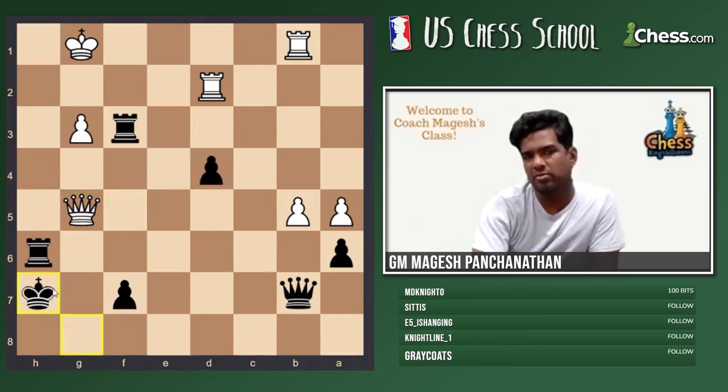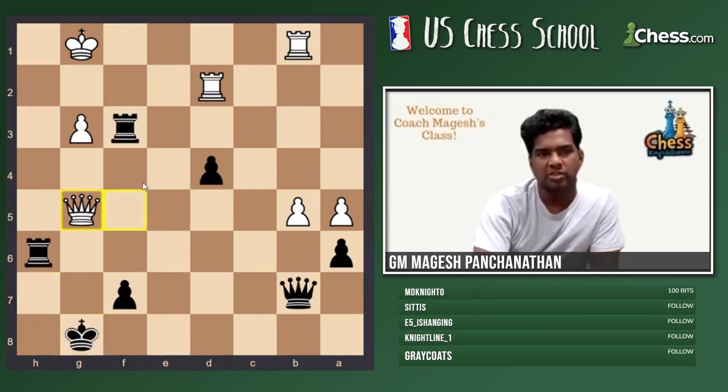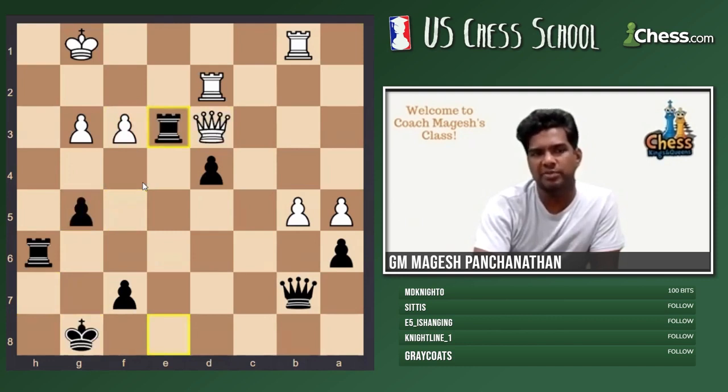So king h7 makes a lot more sense. And now I'm threatening rook h1 check, followed by rook f1 and checkmate, yeah? And it's very difficult to deal with that. If I play this, I can just simply take and go rook f2, and somewhere I'll combine and finish off the game. So basically, black is winning with rook h6 and rook e3 because we have calculated all 3 moves and all of them are winning.